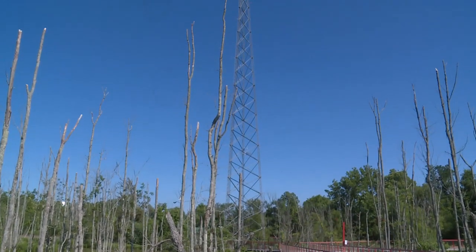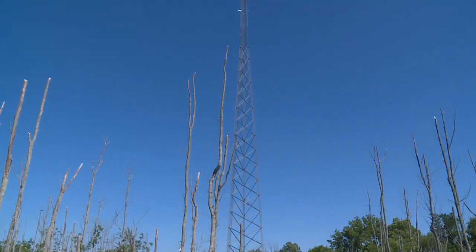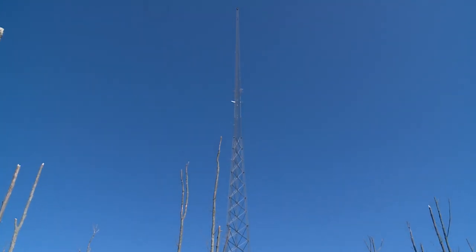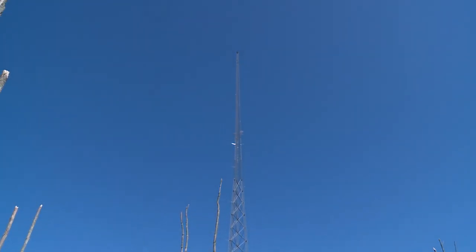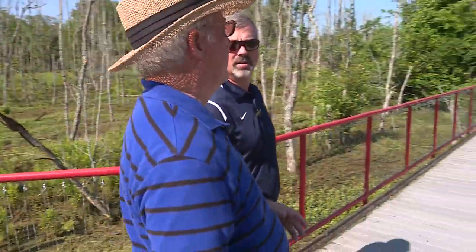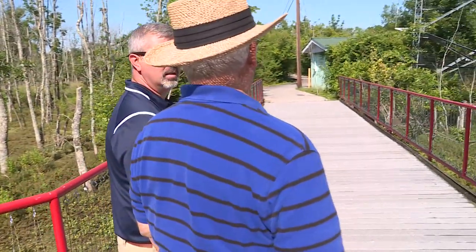I'm willing to say that's probably not the original tower there, is it Mr. Tucker? You're right. This tower has been built in my lifetime. The original tower was damaged by wind and they came back and put in a new one — you can see the old footings for the older tower. The original tower also had a broadcast booth, so people on the air could be right here at the base of the tower sometimes.